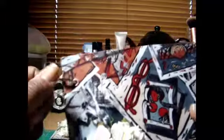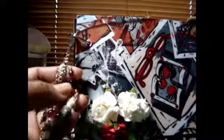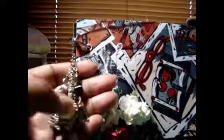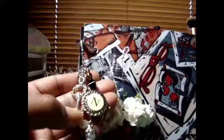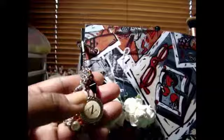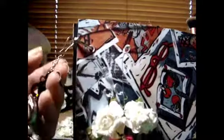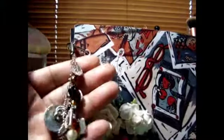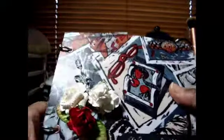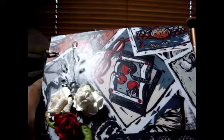In one of my videos, I mentioned either handbag jewelry or purse jewelry. This is one of those type of deals, but I got this one on the swap over at the Scrap Beach, and the colors match my journal perfectly. And it's actually meant for a journal, but of course, just like makeup, you don't have to use it for what it was meant for. But in this case, this is a perfect fit. The cover is actually made from a cereal box that I cut up.